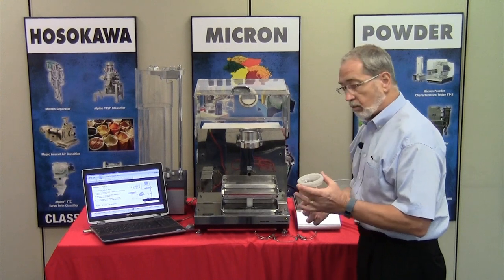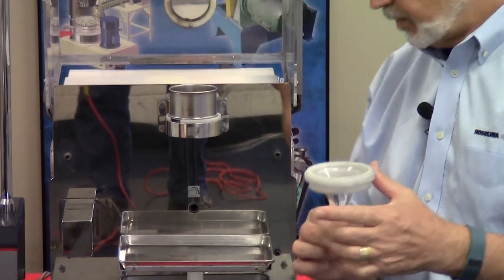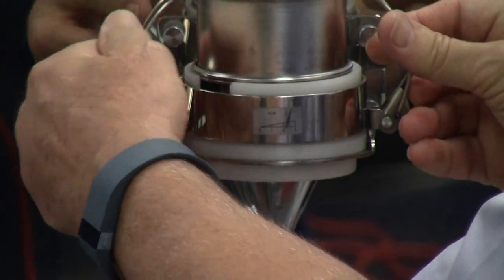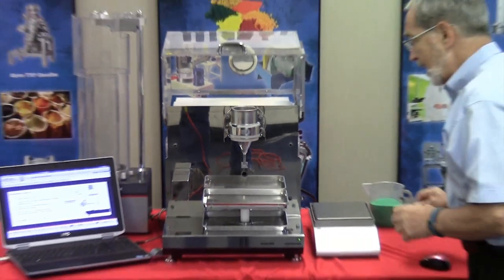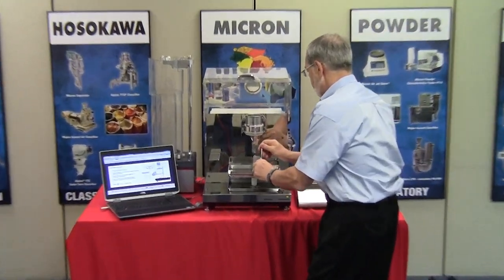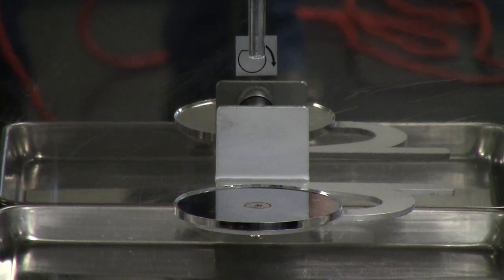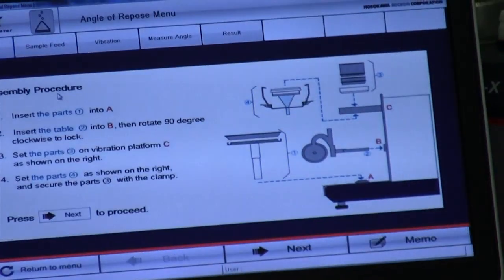At that point, we're going to place the plastic ring, however, glass funnel in place by using this holding bracket. Make certain that it sits down, then locate it by the two arms and place the funnel in location. Last but most importantly is the angle of repose platform. We typically insert this in the back holding socket and rotate it clockwise. Now we have the componentry set up as would be indicated on the screen or in the software of the PTX.